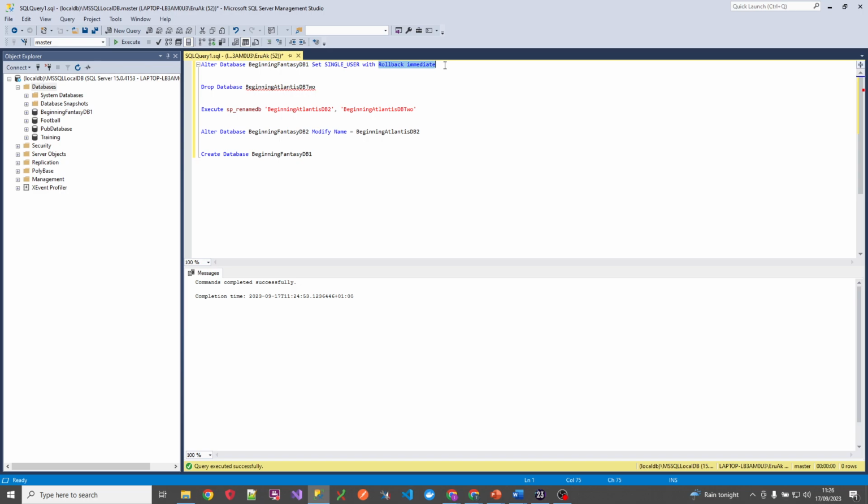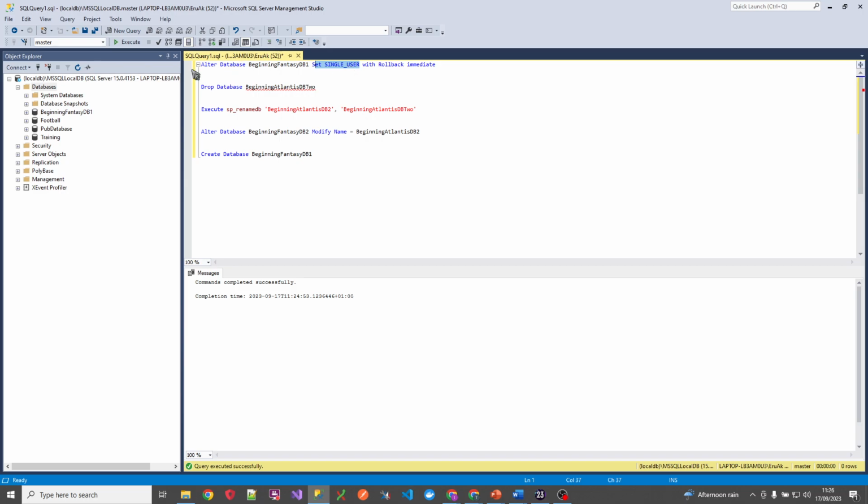And with rollback immediate, any queries that are in flight by other users, so say another user was also using the same database and they had like a 20-minute query that was going on at the time on that database, this keyword will basically roll that query back and then force the database into single user mode rather than multi-user mode.